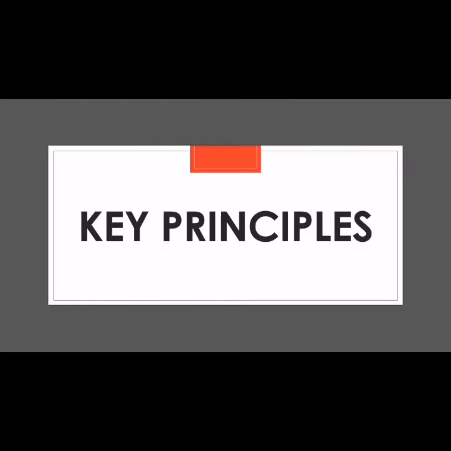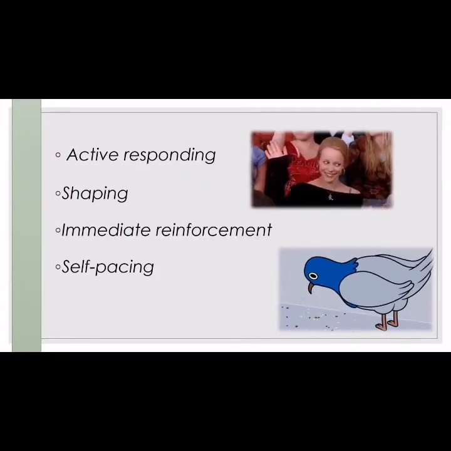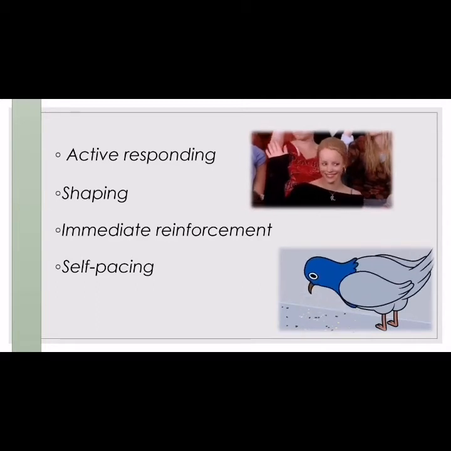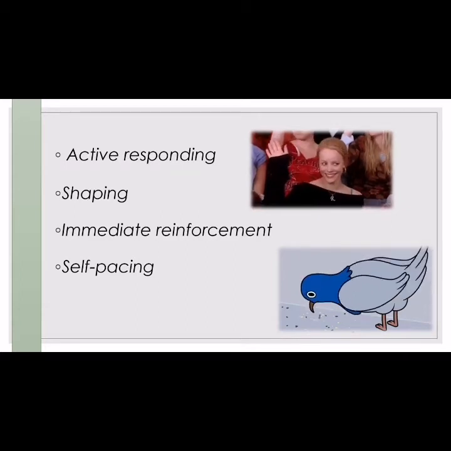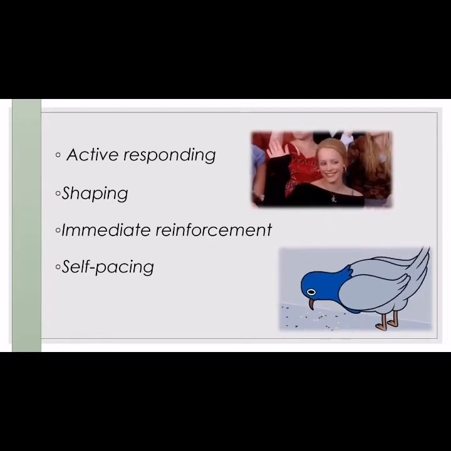Key principles. Active responding. The student must make a response in each frame. Shaping. Instruction begins with information the student already knows. New information is broken into tiny pieces and instruction proceeds through a gradual presentation of increasingly difficult pieces. As the successive pieces are presented and questions of increasing difficulty are answered, mastery of the topic is gradually shaped.